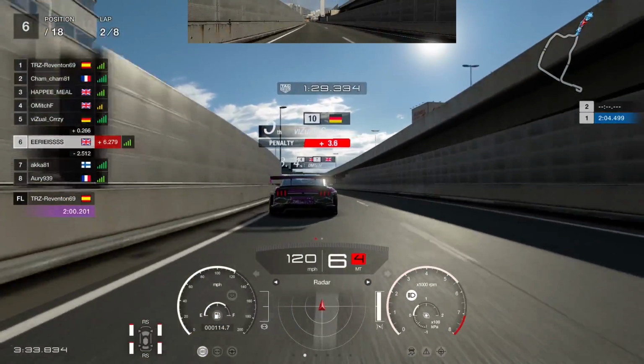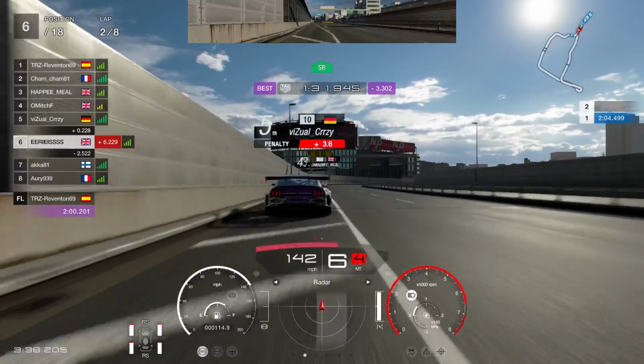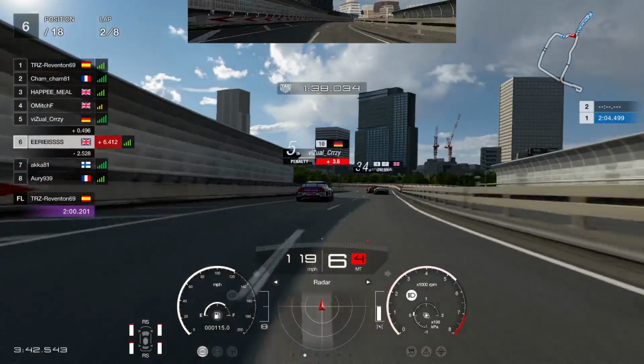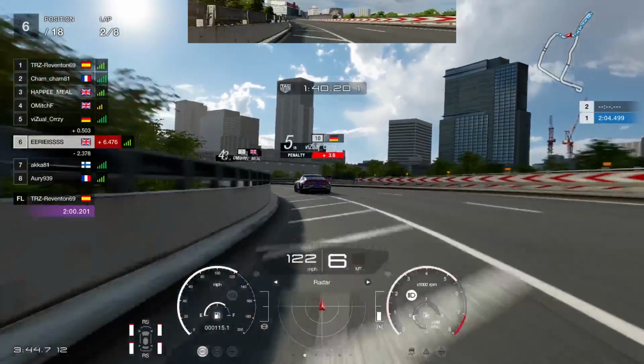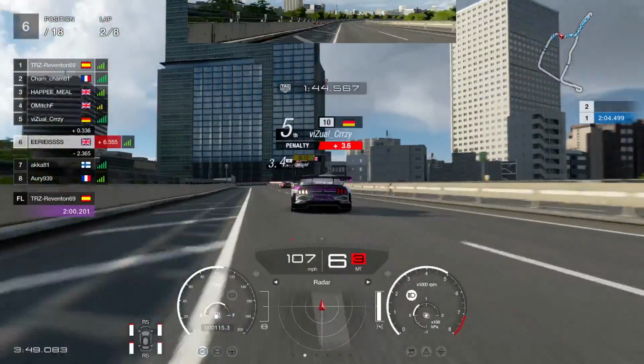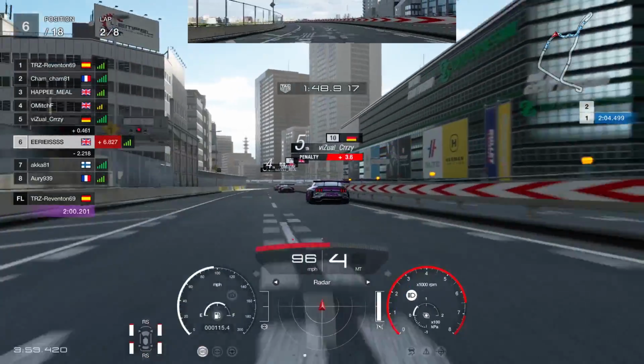You can see me there short shifting all the way up to 6th, and I'm going to try and keep in as high a gear as possible while staying within that 1 second window to get the benefits of his slipstream. So I'm going to do such a good job of following him, I'm going to follow him straight into the wall, but as long as he keeps up with the guys in 3rd and 4th, we're just going to sit behind him, and try and save as much fuel as possible.